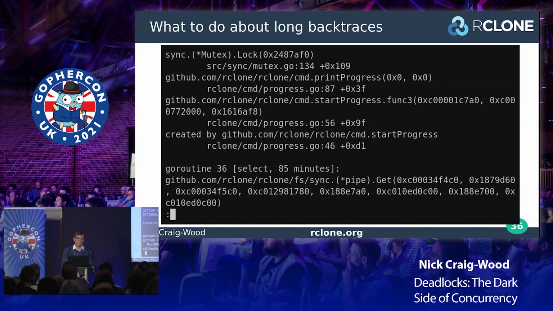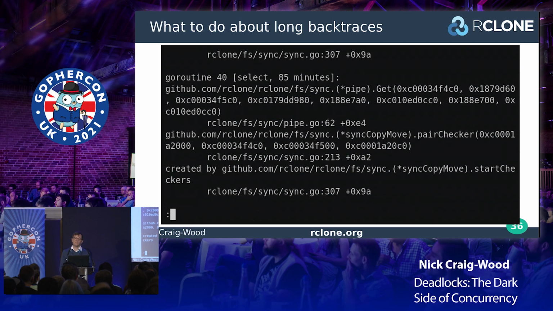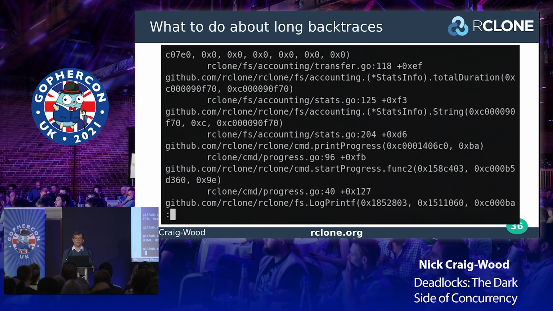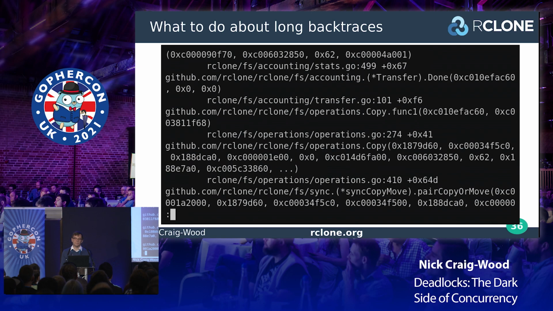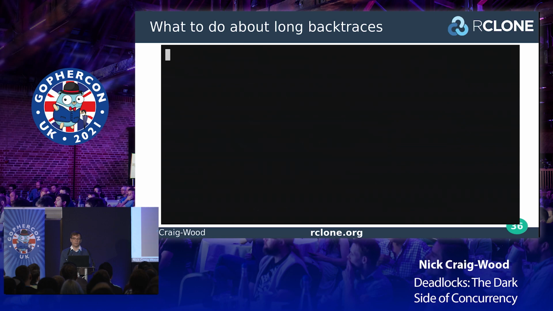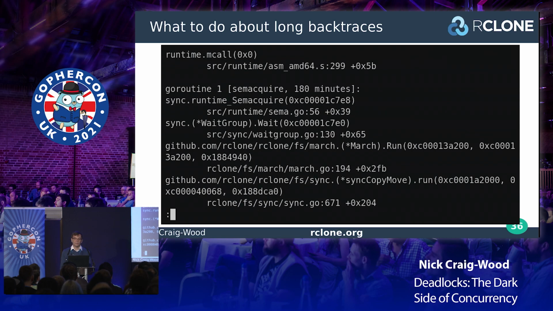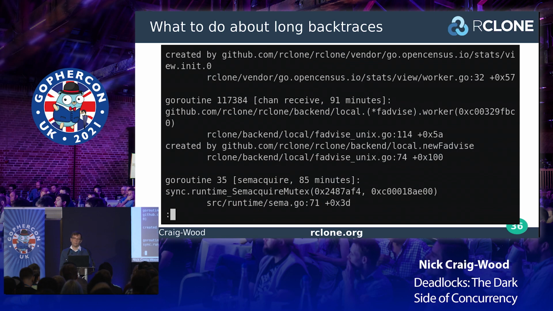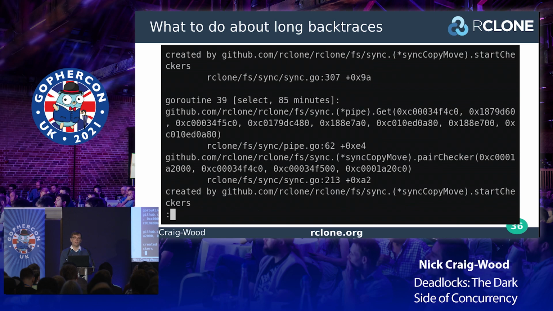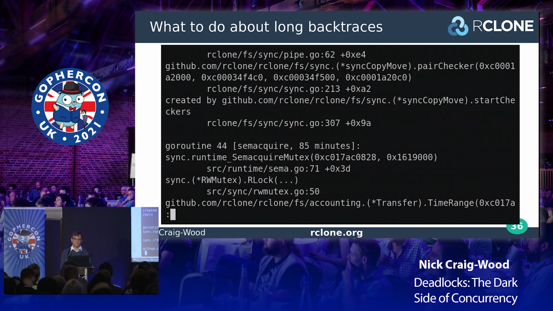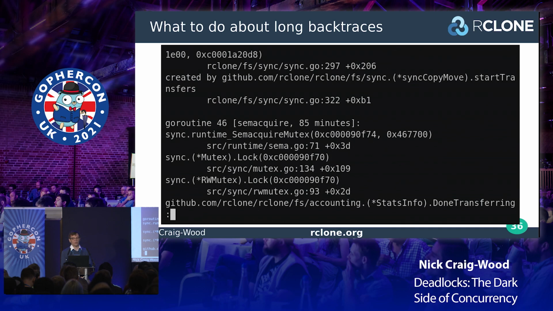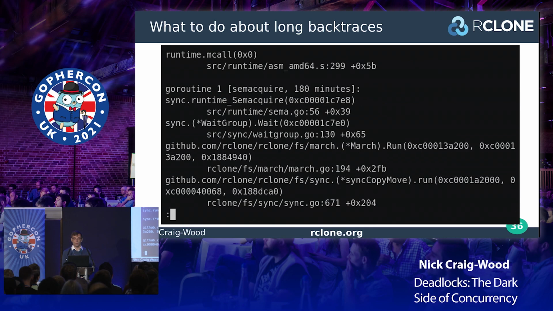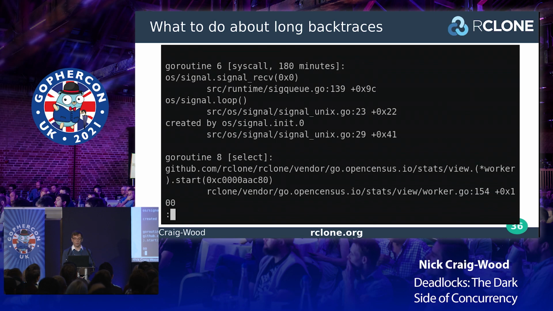When you're tracking down a deadlock in a real-world program with lots of concurrency, you'll find that the backtraces get very long very quickly. Deadlocks have a nasty tendency to spread through a good fraction of your running goroutines, until they're all waiting on a lock of some kind, like something crystallizing out of a solution. Here's an example of a backtrace a user sent me while debugging an rclone deadlock. It has nearly 2,000 lines, covering 260 goroutines, and is about par for the course.